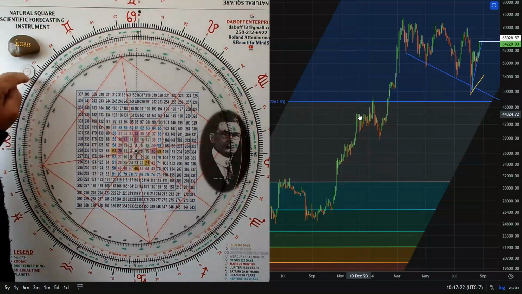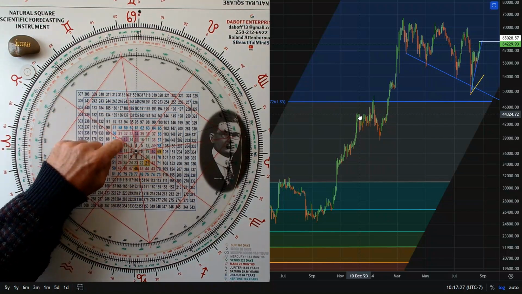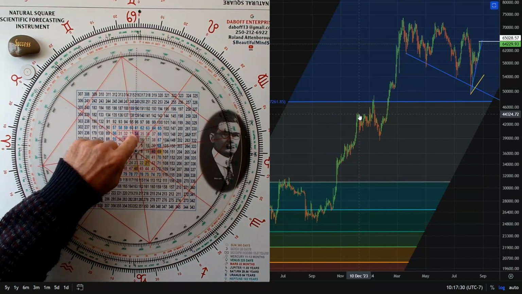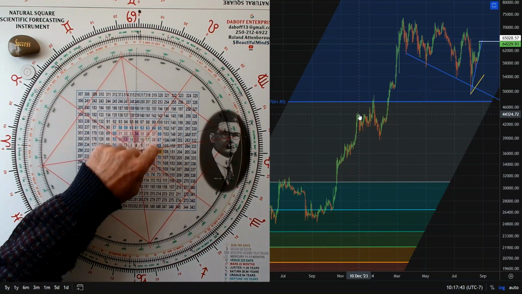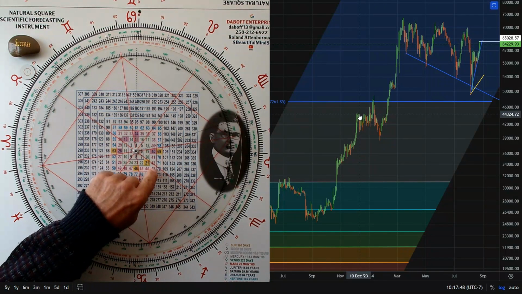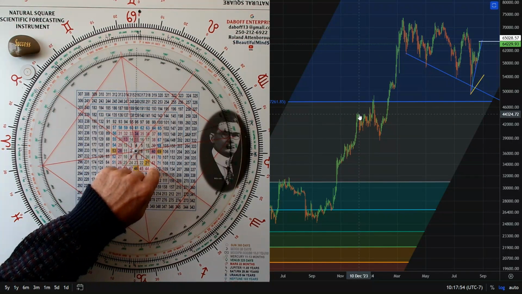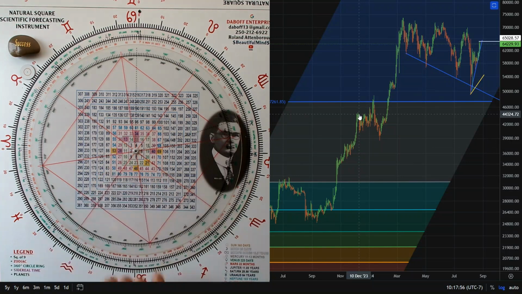The sun moved to here. That's our time. Price moved from 34 and made its way up to 44 and did not exceed 45. Well, let's go take a look if that's 135 degrees. Well, oh, it sure is. It didn't make it 180. It made it another 135 degrees in a swing. Interesting. Okay, well, let's go take a look at the next observation.